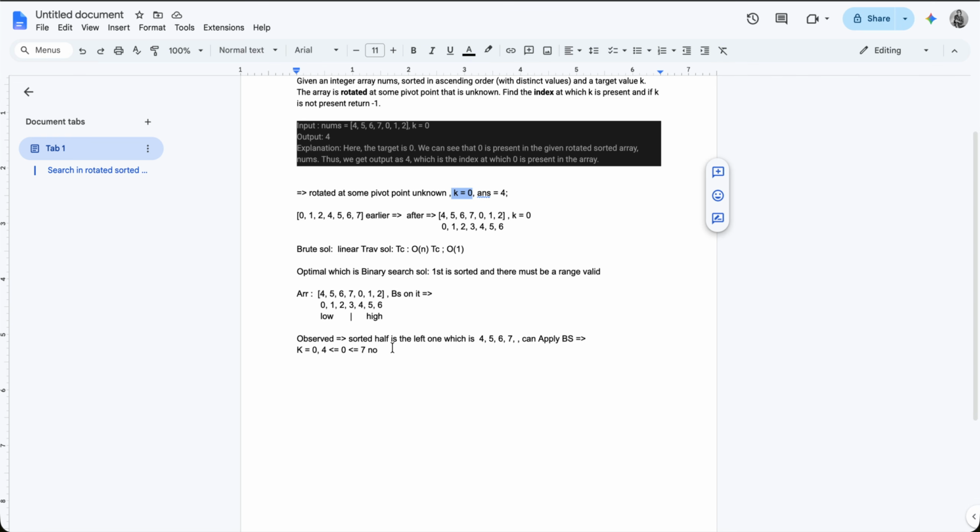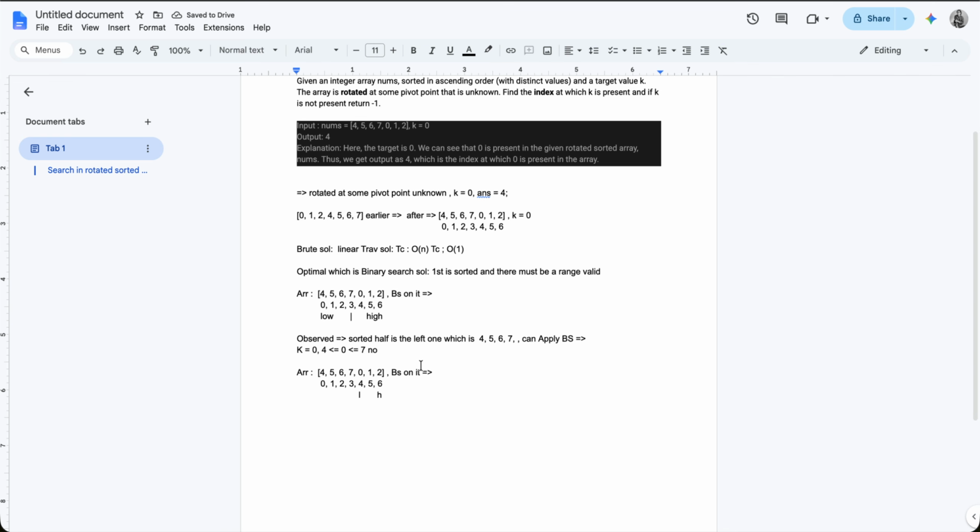So I have to trim down this left search space. Doing the trimming of this left search space, I will simply move low one step ahead of mid. So after moving the low one step ahead of mid, now low will be here and high will be here.